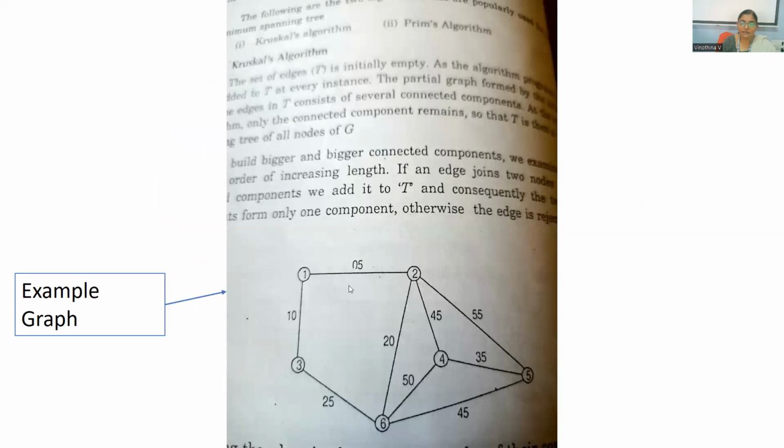So this is the graph considered for discussion. The graph contains 5 vertices. The vertices are named 1, 2, 3, 4, 5, and the number on each edge represents the cost. It can be the cost of traveling from vertex 1 to 2, or the distance between vertex 1 and 2. So we are going to find the minimum cost spanning tree. That is the graph which connects all the vertices with the minimal cost.